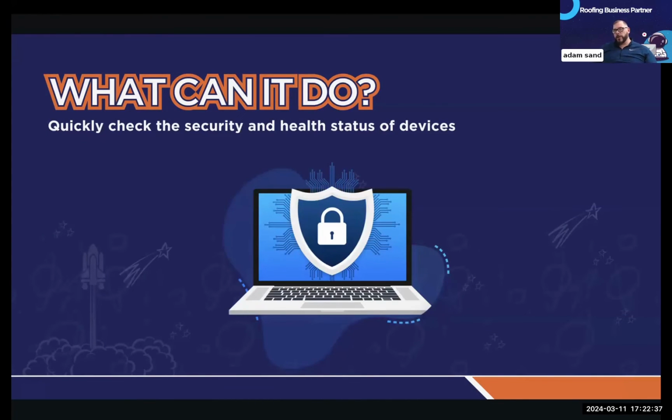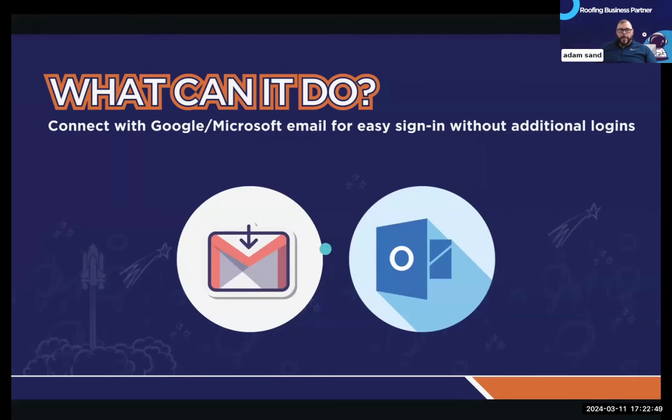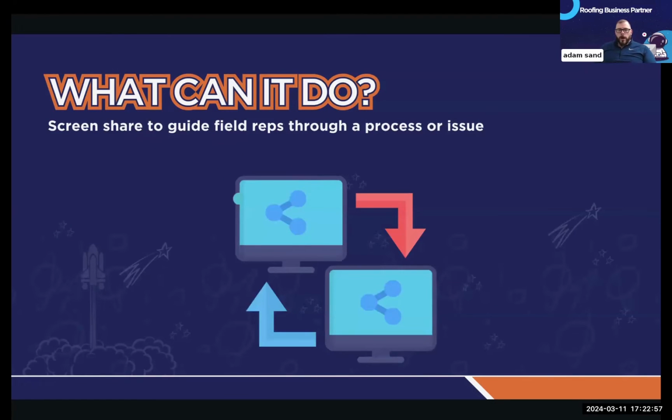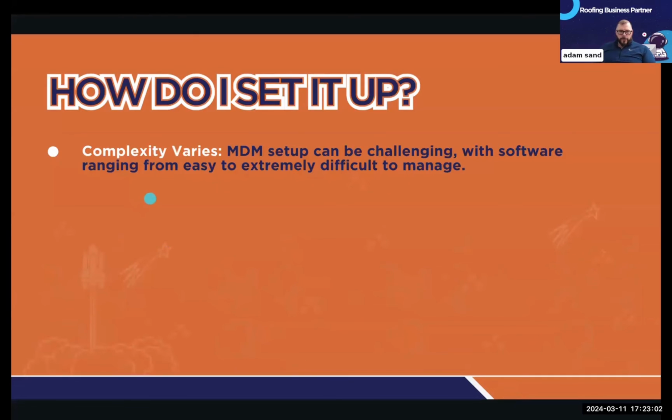Oh, my phone doesn't stay charged. You can just log into the tool and see, oh, your battery's at 60%. You take it in, you get it covered by warranty for free from Apple or whoever you buy your phone from, right? And then again, all the easy sign-ins for their emails and stuff like that. So you can make it super simple. It's part of your onboarding process. And then you can also transfer things to the other devices.